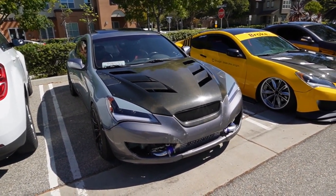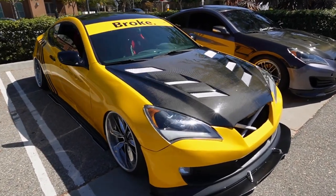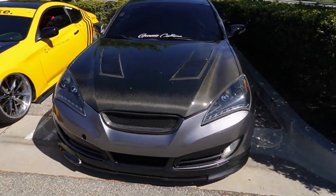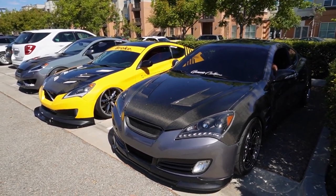So we got this lone corner over here with some standout Jennies. This is of course the four cylinder turbo. And then we have this other one that's just super slammed. And it just keeps going. Awesome examples of what could be done with the platform when you got a little money and imagination, of course, because cars ain't cheap.